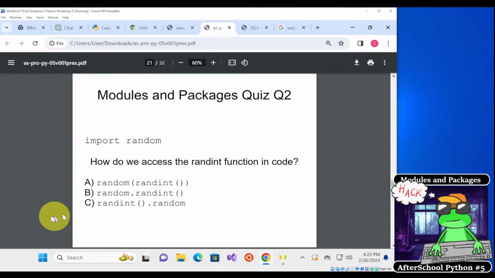All right, so we have this right here. So we import random. So if we were to do this, how do we access the randint function in the code? Is it A, B, or C?